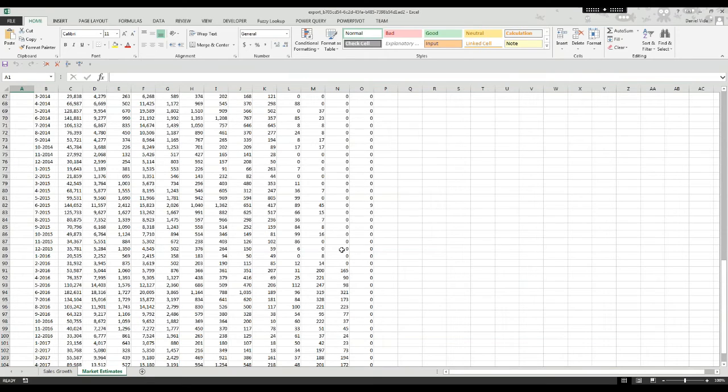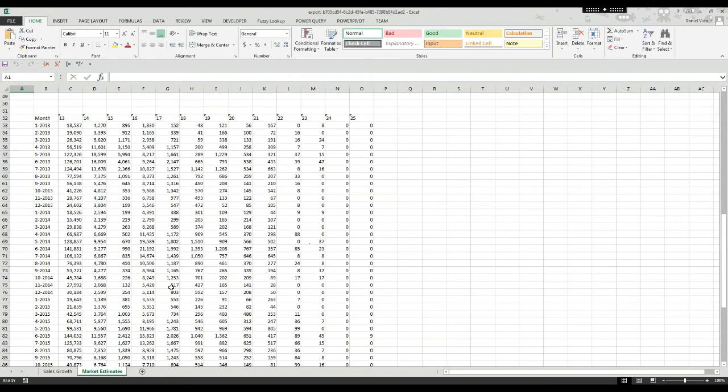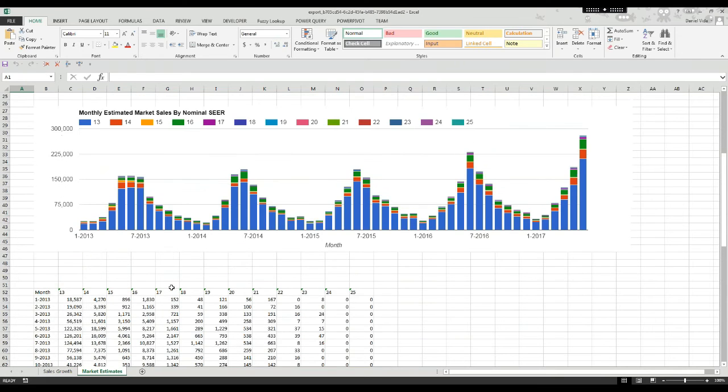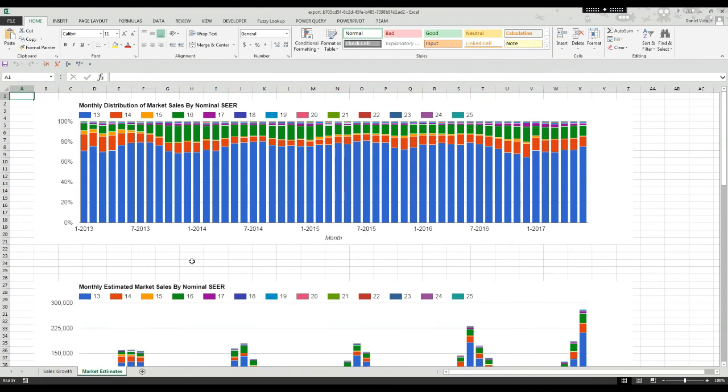This would be our market estimates. You can then use that information in your own presentations, your own internal sales analyses, or anything else you might want to do. If you're like me, I always like to really get nitty-gritty and put this into Excel and do some different types of analyses on this sort of information.